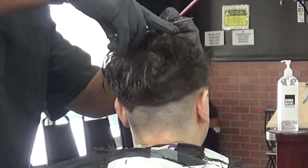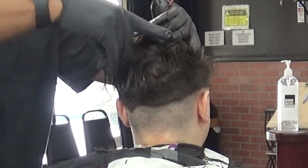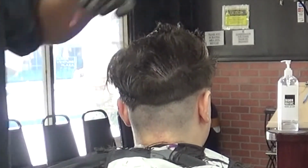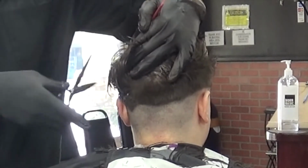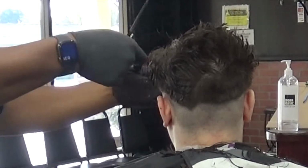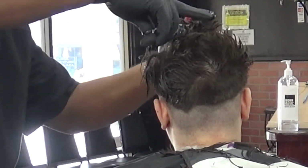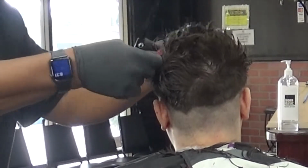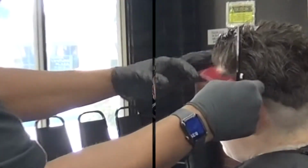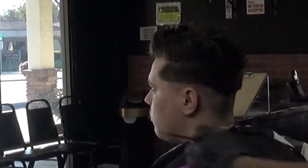So when you do a guideline, it's easy to kind of keep track of the length of the hair all the way around the cut. You want to make sure you do this all the way around. I like to cross-check my hair and basically cut in a cross direction just to make sure that everything is even as well from all angles. We'll grab that guideline, the hair that's sticking out, we'll cut and get rid of. We'll follow that same process until everything is pretty much even.